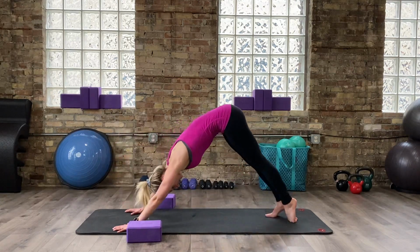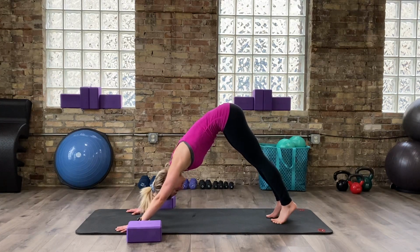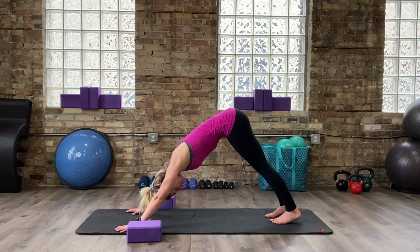Now notice, in upward facing dog, we always hug the belly up and in. It's always supporting us. Good, take a breath, take a moment. We don't have to move fast to be connected or to get more work done.